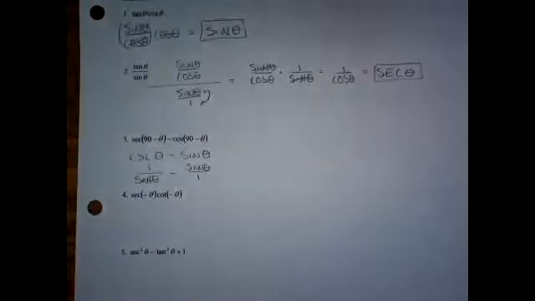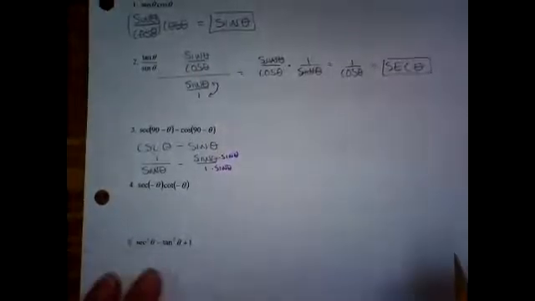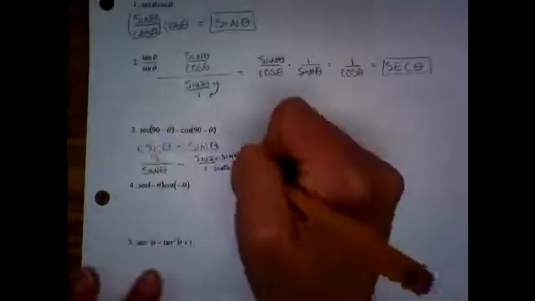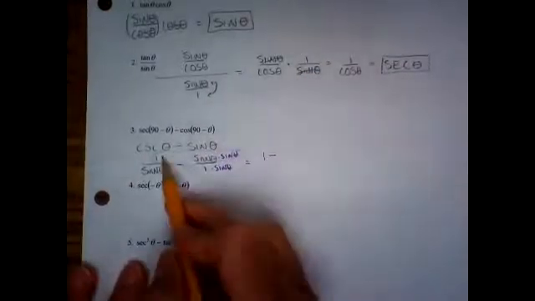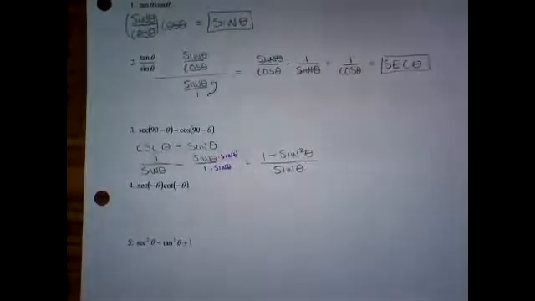In order to add and subtract fractions, you need a common denominator. So we're going to make both of these have a denominator of sine of theta. So this one, I'm just going to multiply by sine of theta in the numerator and the denominator. So this is like algebra here. We're trying to put the fractions together. So in our numerator, we're going to have all of this put together. So our numerator, the idea is you're trying to put the two fractions together. It'll be 1 minus, and then sine times sine would be sine squared, and then over our common denominator.